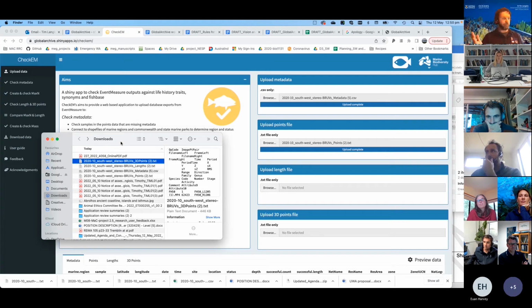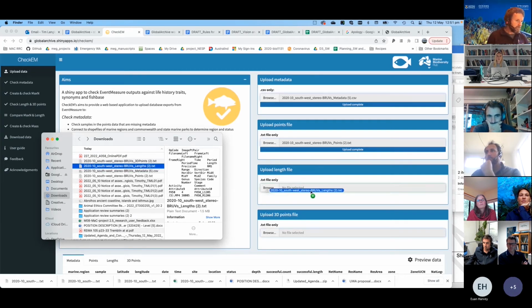So when we want to work with people doing machine learning or automation stuff, we've got all the real annotation data, not the counts, not the max ends, not the summarized length. That data is no use to anybody really in QA/QC terms. But so we've got the length data as well.